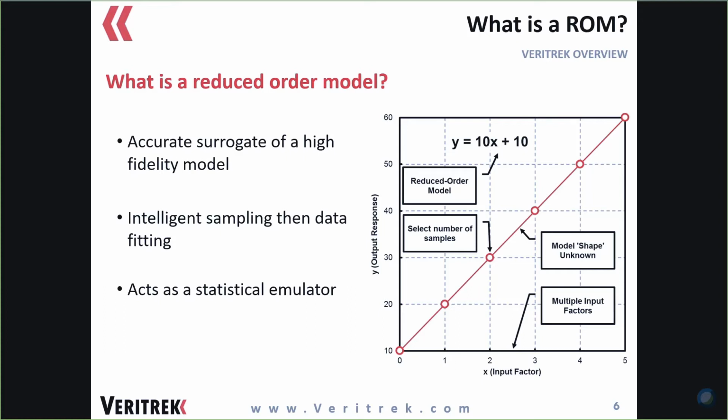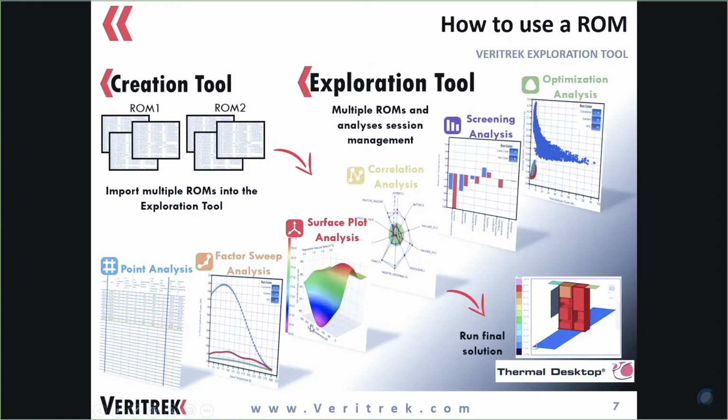And then also, one of the more significant challenges is how do we fit the data for a variety of model shapes. In this very simple example, the data look very linear, nice and easy to fit. But for thermal situations, obviously we have nonlinearities involved, and so how do we handle that? So we have fairly robust data fitting algorithms within Veritrek that, again, behind the scenes do all that work for you. All right, Jake, we can move on.